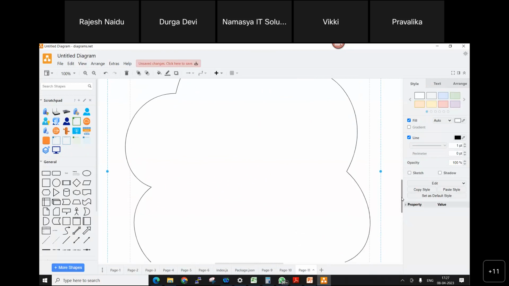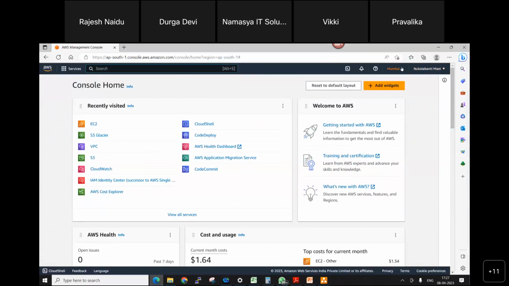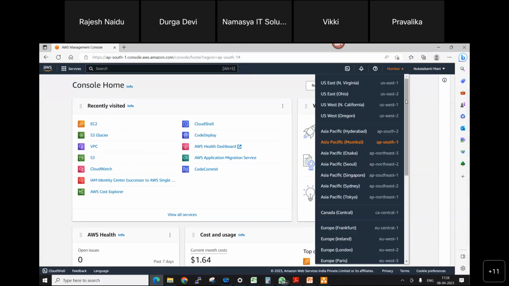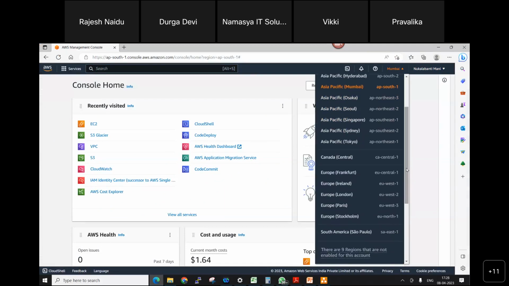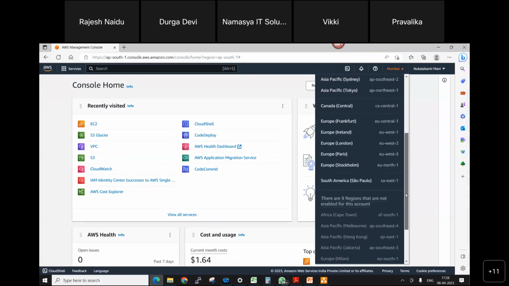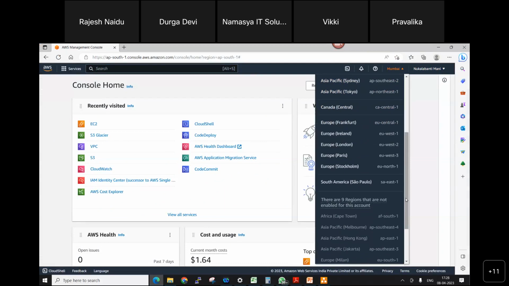These AWS data centers are established worldwide, in each continent. You can see on the right side: US East, US West, Asia Pacific, Canada, Europe, South America, Africa, and a few data centers in the Middle East also.